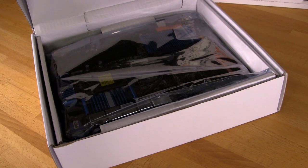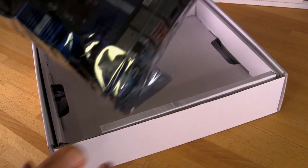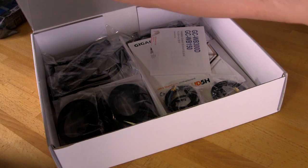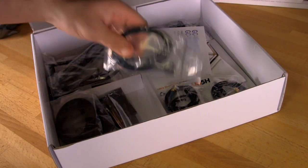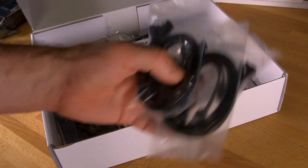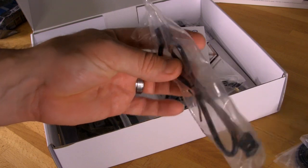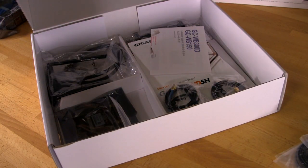When you open the box, very similar to most motherboard products, the board is right on top. We'll set that aside to discuss in detail later. Underneath is an entire box for everything else — the goodies Gigabyte includes with the board. You'll have several packages with SATA 2 and 3 cables. You also have a cable very important for the wireless card, which connects it to a USB header to provide power to run the card.